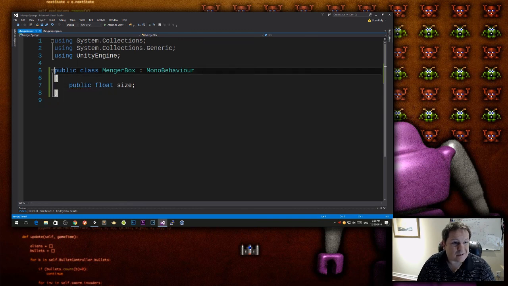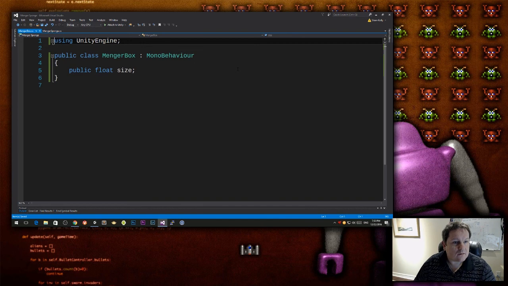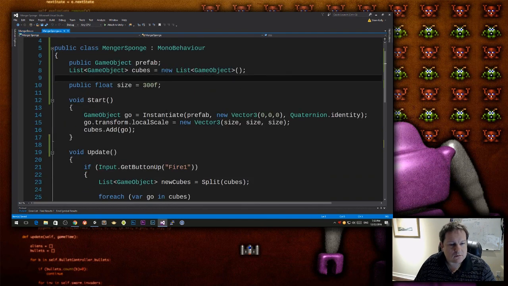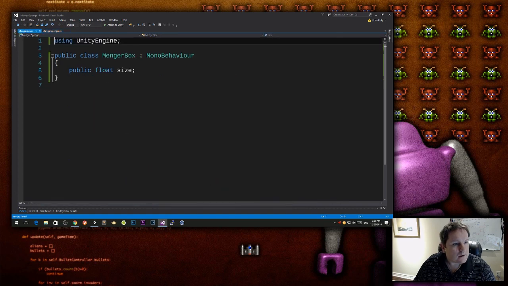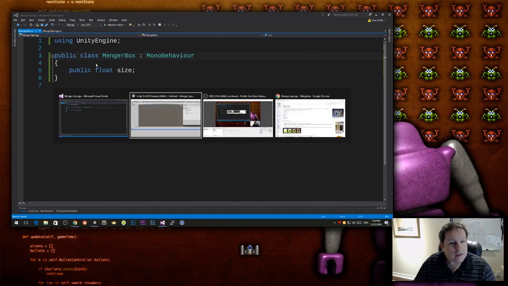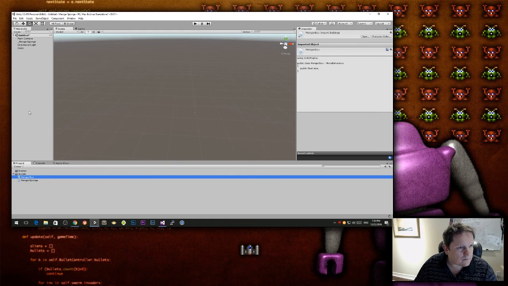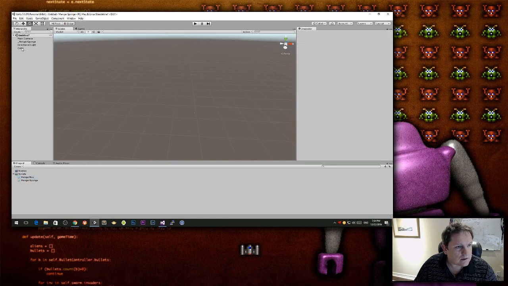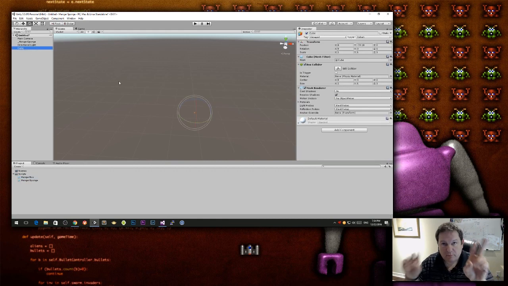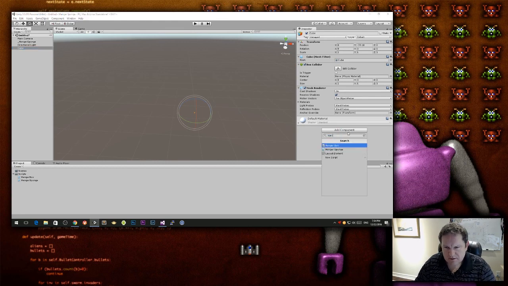We just want to know the size of the object. Actually, I can do this in an even more Unity way. So my cube down here, this is my prefab. So I can just add Menger box to here.